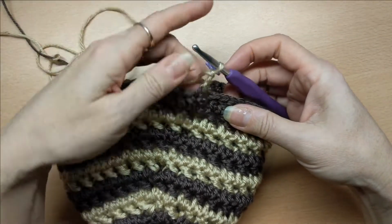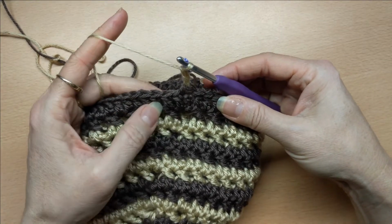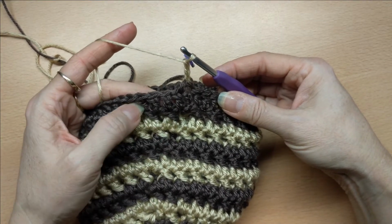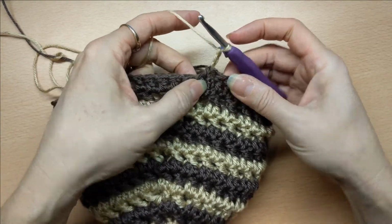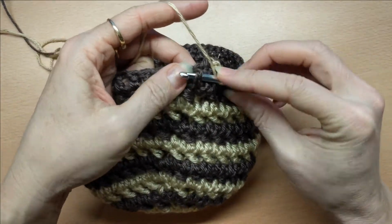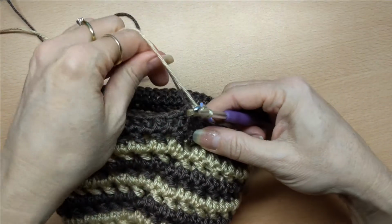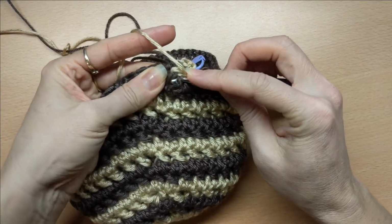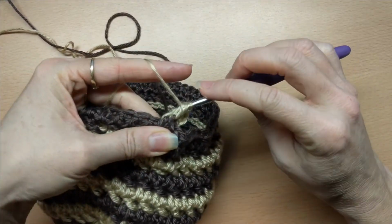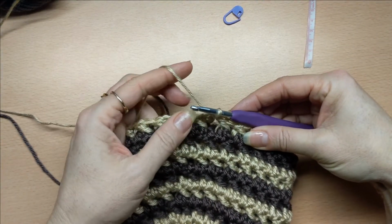So this row, row 19, is a row of front post double crochet. Skip the first one and front post double crochet in the second one. Come back to the first that you missed and front post double crochet in that one. And repeat. So I've reached the end of row 19.